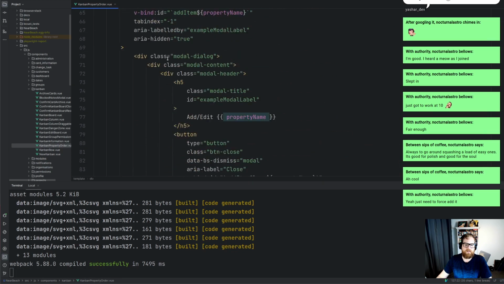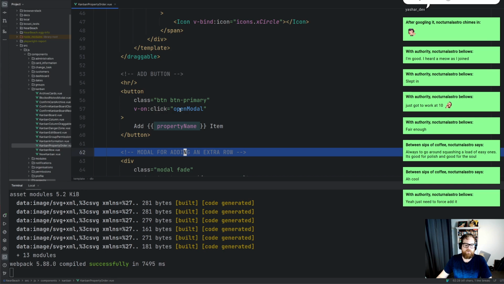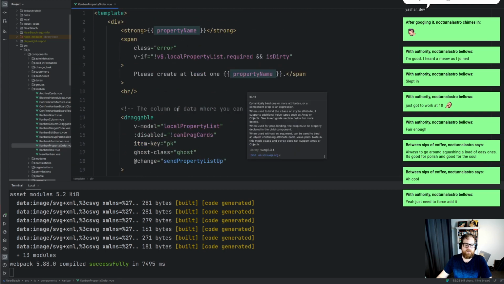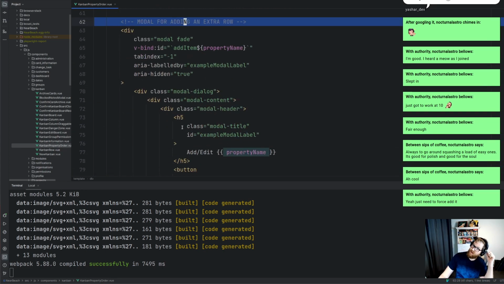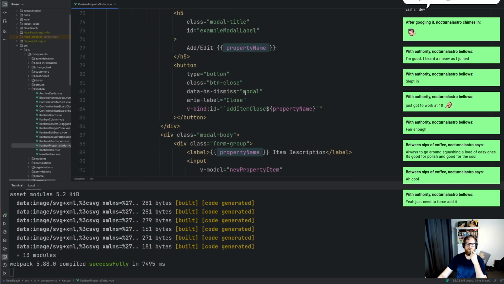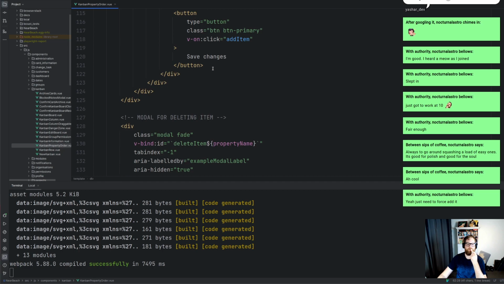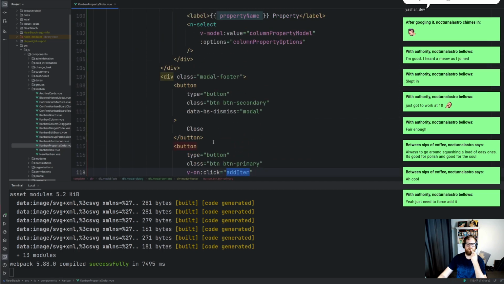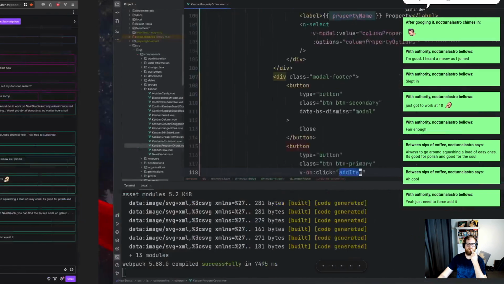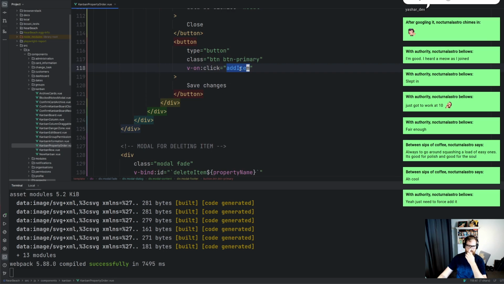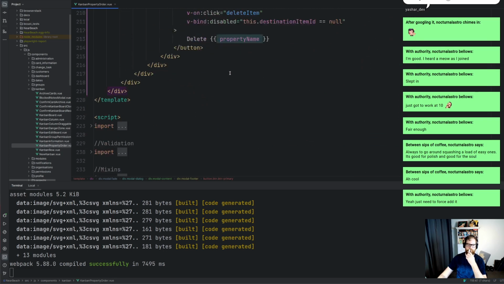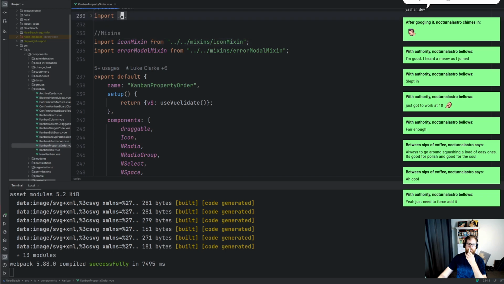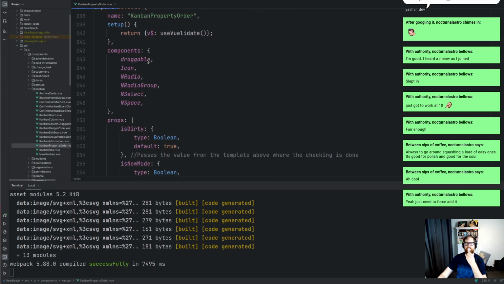Modal for deleting item. Modal for adding extra row. I think it's modal for adding extra row, and we're just keying in the information. Okay, and then what we want is save changes, which will add item. And we've got the error mode mix in, which we could fix up in here.